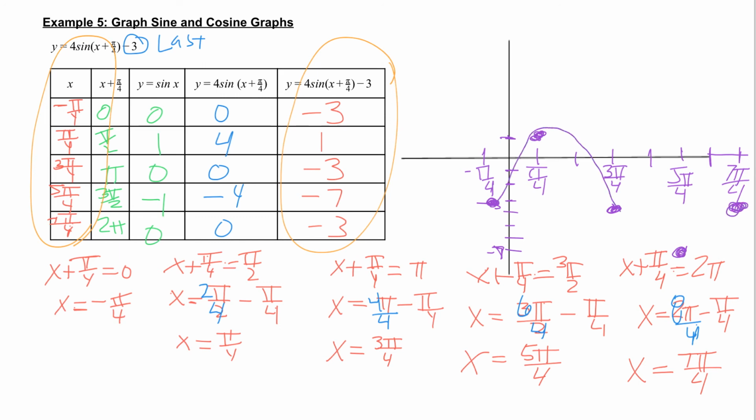And then we can draw in our sine graph. Now I want you to take a look at this. Remember, normally we go back to 0 every time. But our midline has been shifted down 3, so now notice that we go to negative 3 every time. So we go up, back to our midline, down, back to our midline again. So you can kind of see that pattern as you go through it. If you have questions on graphing, let me know.